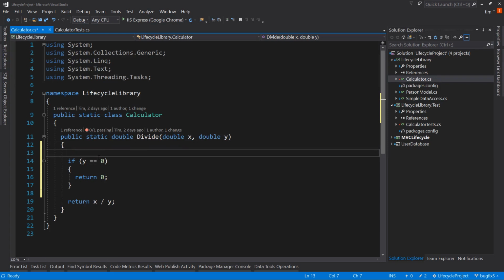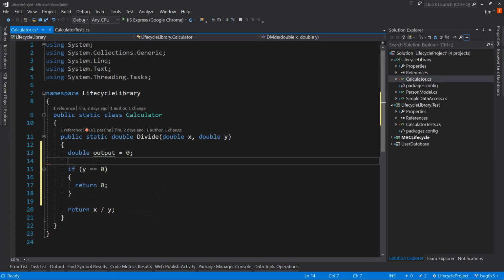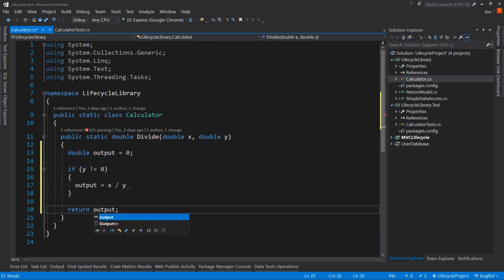Let's do this instead. It's double output equals 0. And then if y is not equal to 0, we're going to do output equals x divided by y. Either way, we're going to return output.